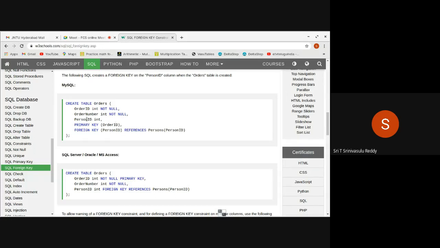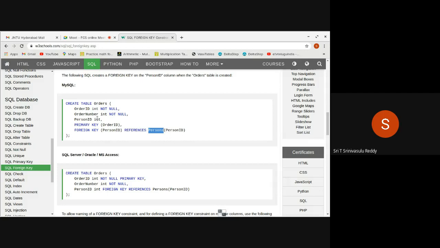This person ID is data coming from the other table. So you say FOREIGN KEY of person ID. And then you have to say what the table is, so you have to use the keyword REFERENCES. References what? You have to specify the table name and the column name within that.